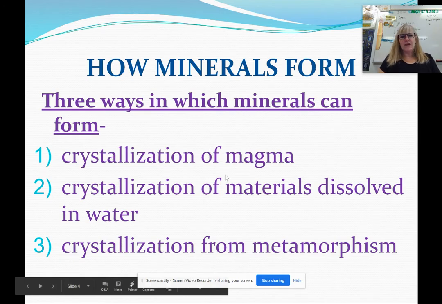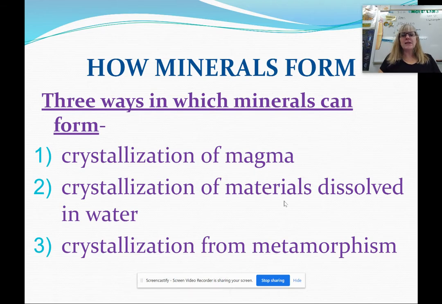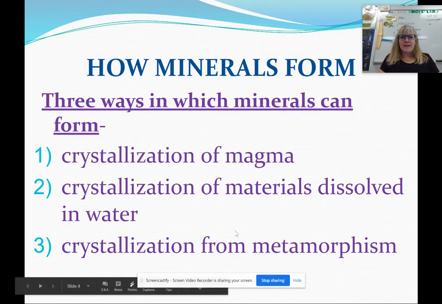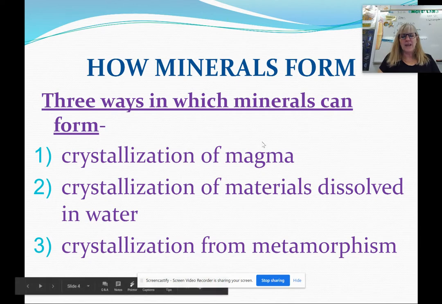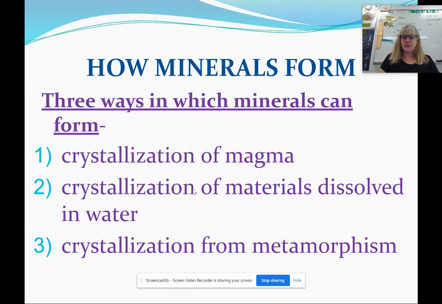And by the way, you hear that word crystal and you think of a beautiful crystal. Well, crystallization of minerals, that's always when the atoms get together to form the mineral, but you don't always get a beautiful crystal. In fact, getting a really beautiful crystal is rather rare, because in nature, all the way these things are formed, usually there isn't enough room for that mineral to grow and get big and beautiful. Sometimes there is, but not as often as usually. It's kind of just trapped in among other minerals. And so you don't get that same mineral shape, that same crystal shape.